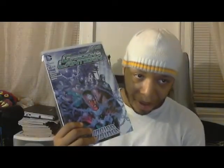Indigo Rises. Okay, so basically it picks up right where the last issue left off. We know now that the Indigo Tribe are nothing but a bunch of maniacs, killers, rapists, everything like that, and they now are hunting down Sinestro, and Hal's trying to keep Sinestro alive. And it gets really, really interesting.